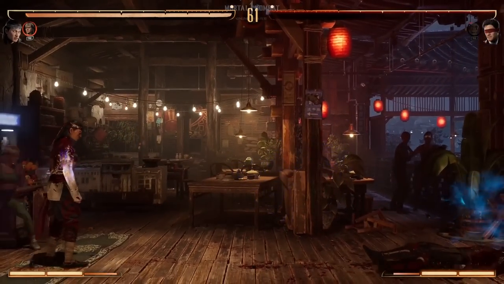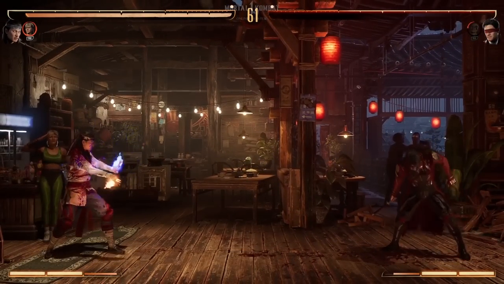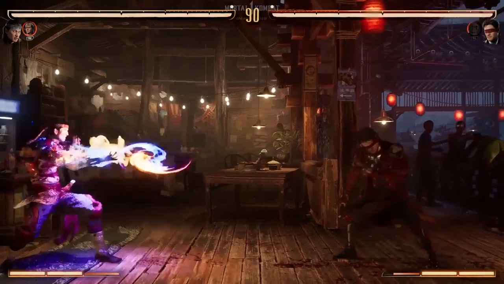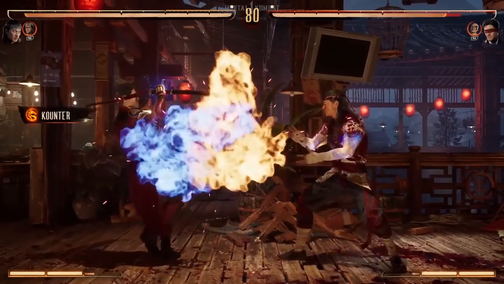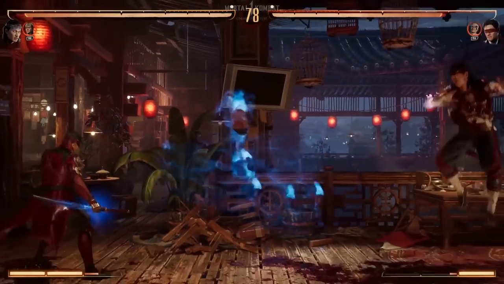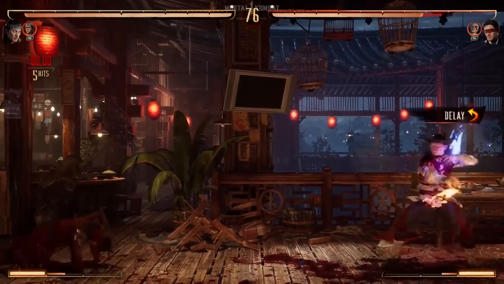With 18 frames of startup, you'll be able to control the pace of fireball battles and many times come out on top. While the normal version of this special hits high and can be ducked, the EX version is a mid-hitting attack and is a bit faster, making it a special that's even better at keeping your opponent at bay.